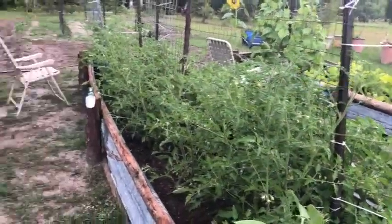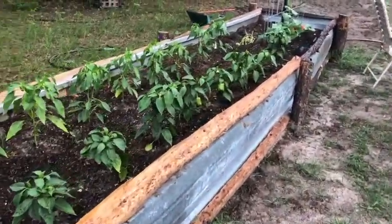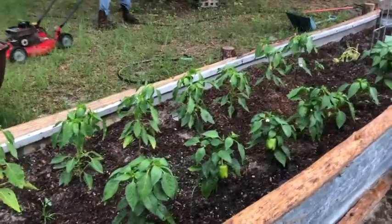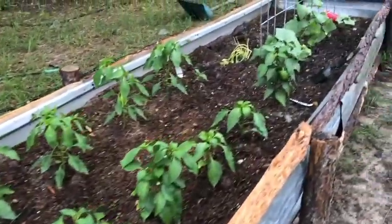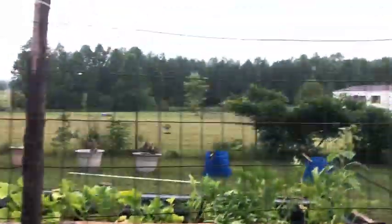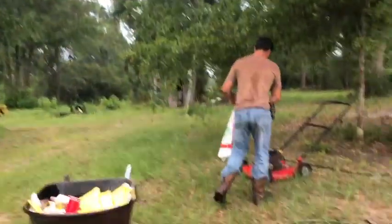Raining. Finally, after 10 or 12 days. Yeah, right when we decided to walk over here and check on these plants. Raining in the garden. My peppers are actually looking a lot better. Here it comes, y'all. Look at this mess.